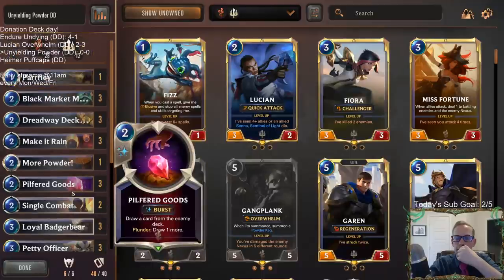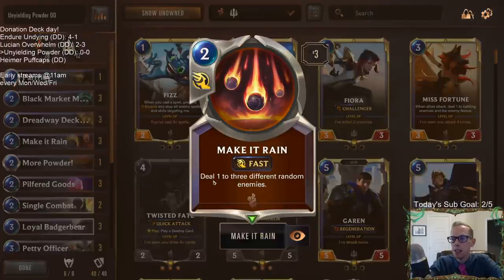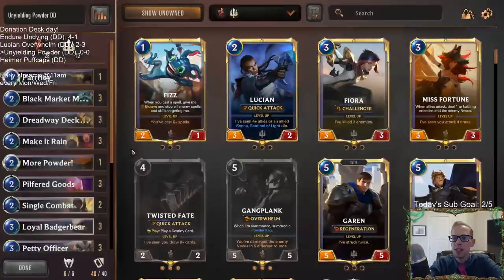Basically if we can just get a bunch of powder kegs out, one Make It Rain and the game ends. Because if you have five powder kegs in play, one Make It Rain does six damage to three different enemies, and the game's over.